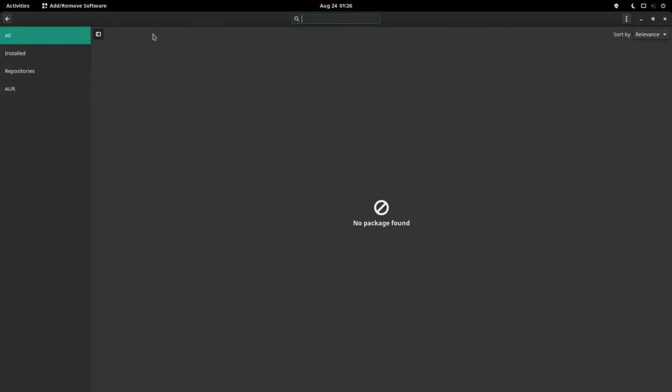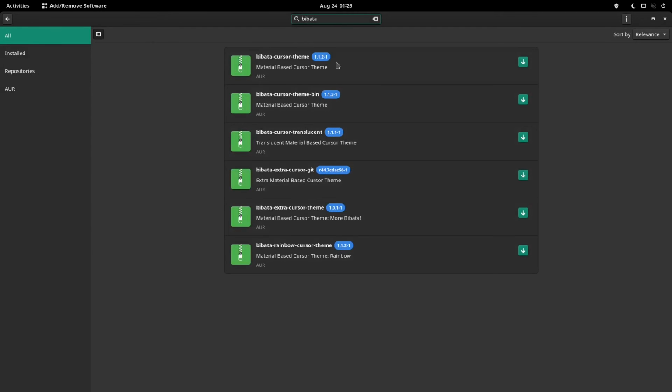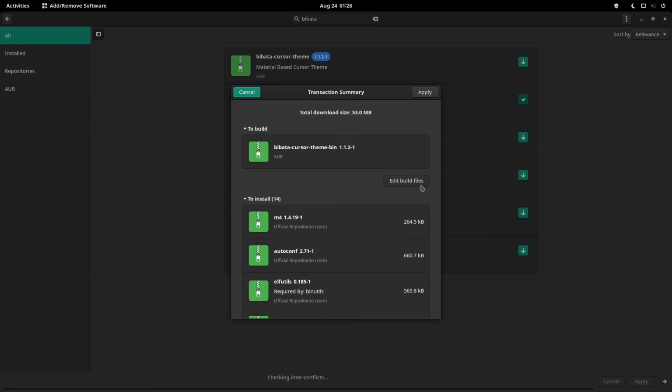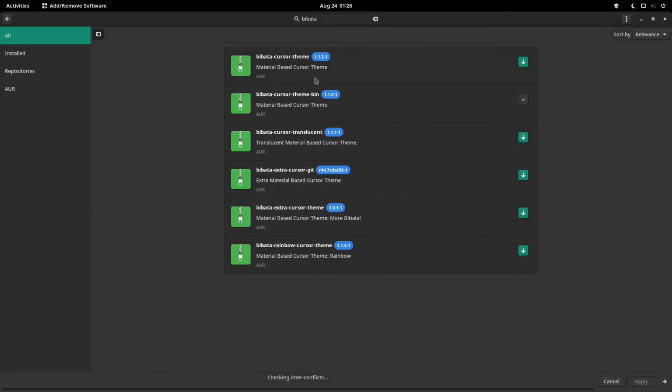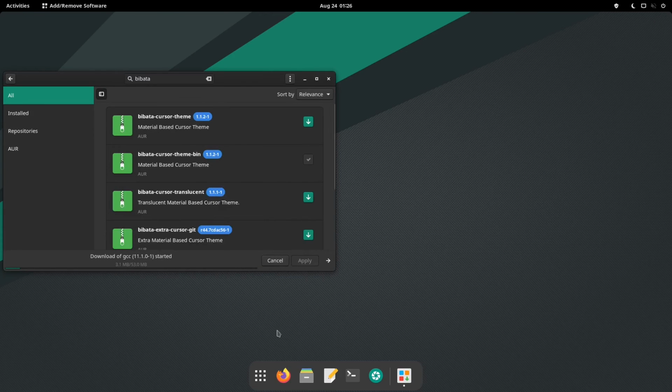If I search for something like Bibata cursor theme, it's going to show up over here. If I need to install the Bibata cursor theme, I can install it from here and hit apply. This is installing the theme from the AUR. This is not from the standard repository. You can see over here it's from the AUR. So it's a useful tool.